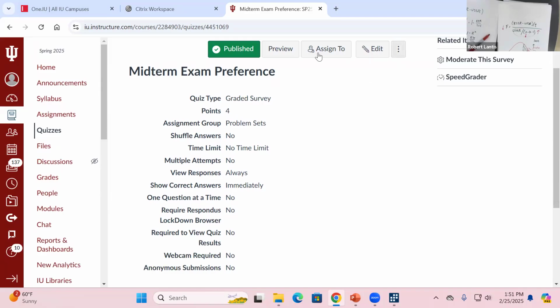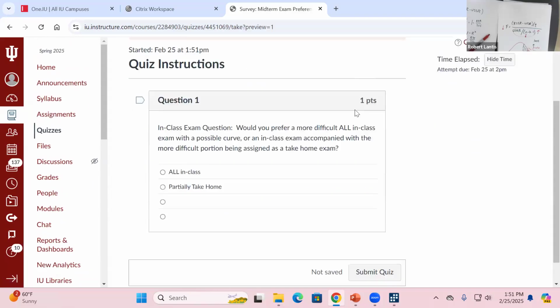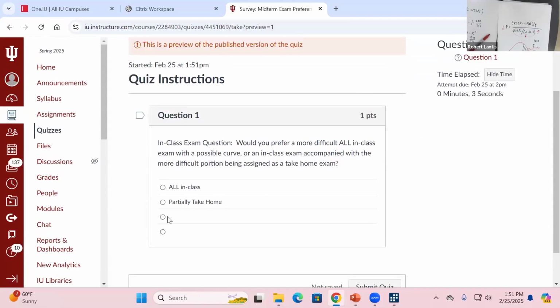But I would appreciate if you answer this also on your way out. I think I have it set for points, but I'm not going to have it factor into your grade. Just based off how many people are here today, I want to do it this way instead. But I have these questions. I'm generally just interested. It looks like there's 4 options, but there's only 2. I was just lazy in creating this before class.